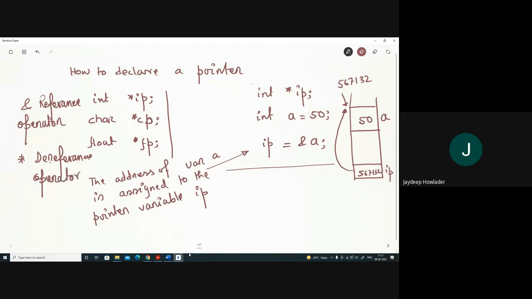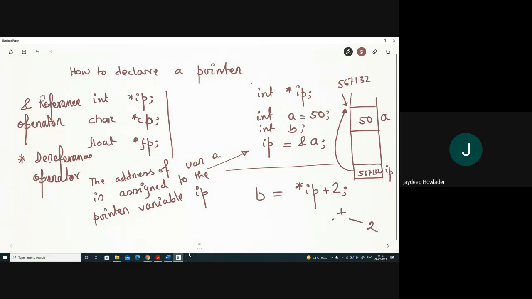Now I can write some statement like I have also an integer b. So b = *ip + 2. What is the meaning of these things? There are three operators we are using. One is the assignment operator that we understand. Another is the addition operation with the integers. In this case, the addition operation has an integer to its right, which is 2.